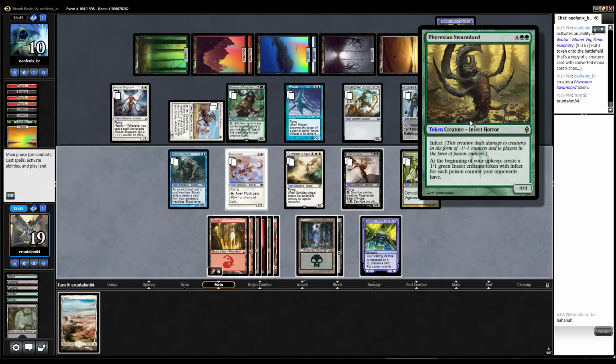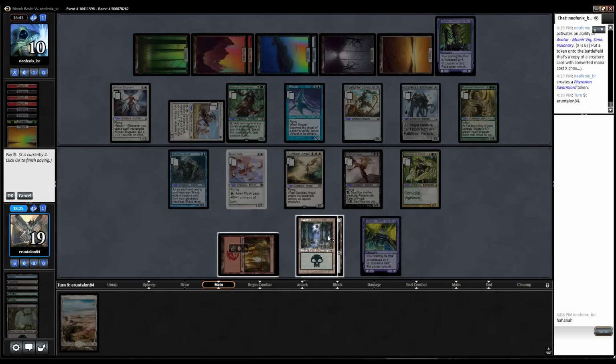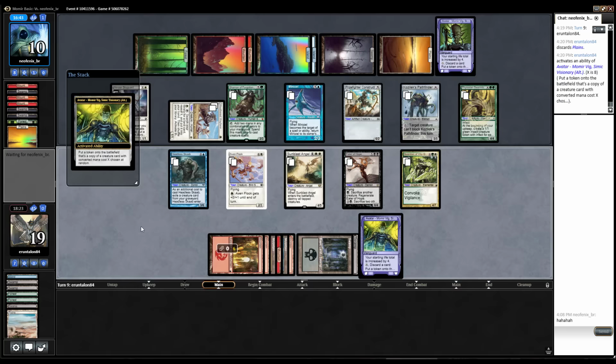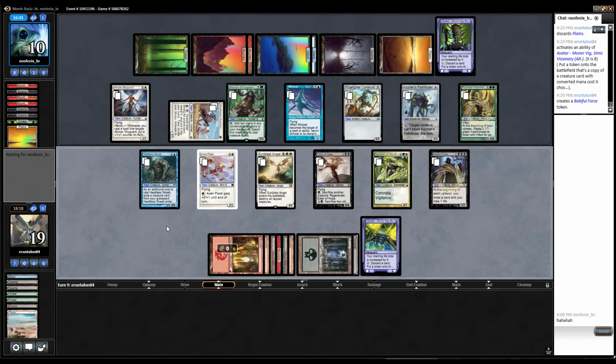So what does this do? At the beginning of your upkeep, create a 1/1 creature with infect for each poison counter. Ew. All right. I can attack with all my flyers. Yeah, let's drop an 8-drop. Attack with all my flyers. Being rear each upkeep, you draw a card and lose life. That's less than ideal.